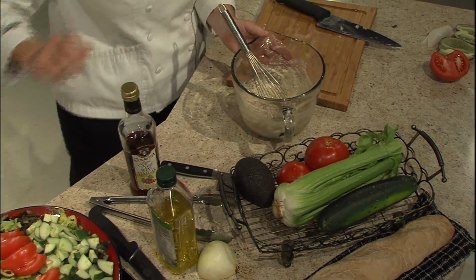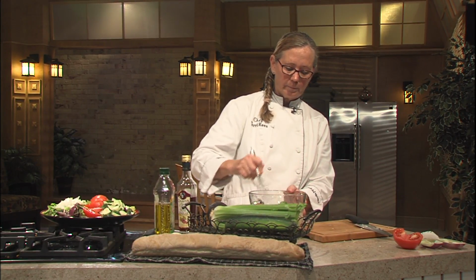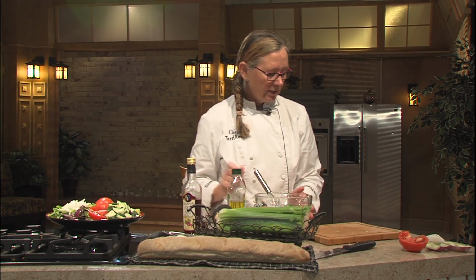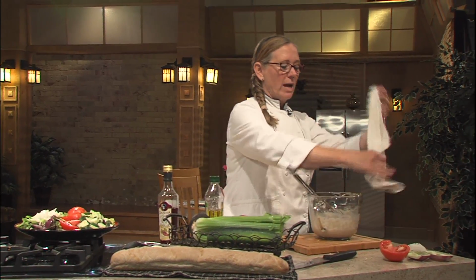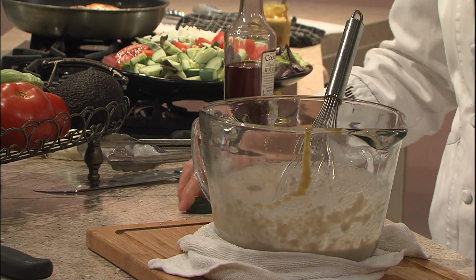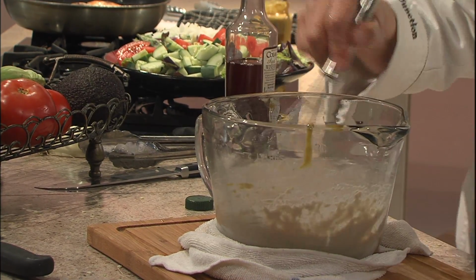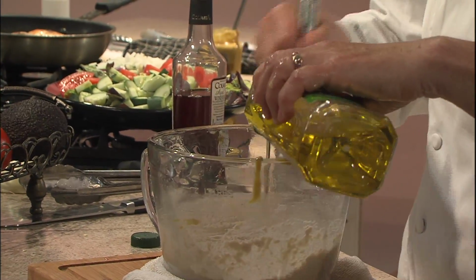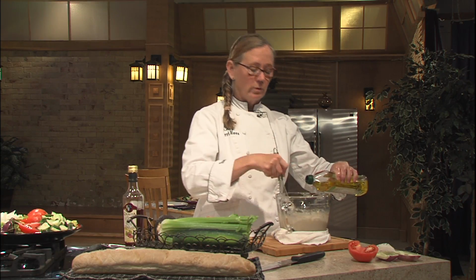And I think my chicken's almost done, so I'm going to turn it off in this pan and let it rest. And now I'm going to drizzle in my olive oil. Now, one of the things you can do when you're whisking is you can take a towel and get it damp, and you can wrap it around the edges or put it right underneath your bowl. And I'm just going to whisk in until I get the taste that I want. And I'm going to whisk it in slowly, and that way it will incorporate.